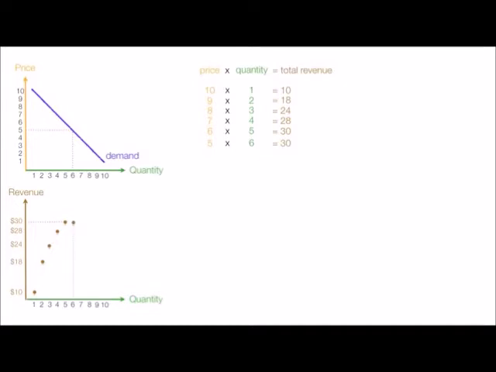Now if I lower price any further, like to $4, so I have 4 times 7 is equal to 28, revenues begin to fall. You'll also see that the curve is somewhat symmetrical too, and I'll just be plotting in these points for you. 2 times 9 is equal to 18, and finally 1 times price of 1 and quantity demanded of 10 is $10. So the revenue curve looks something like this. First it goes up, then back down.